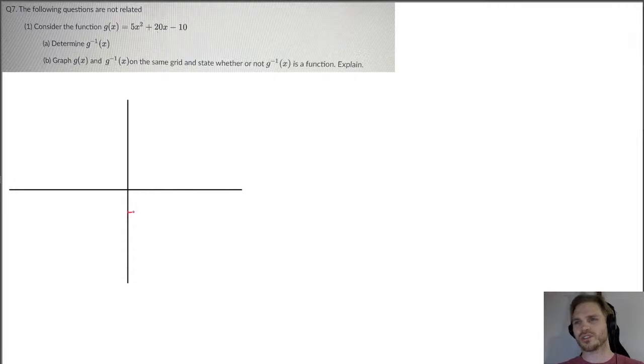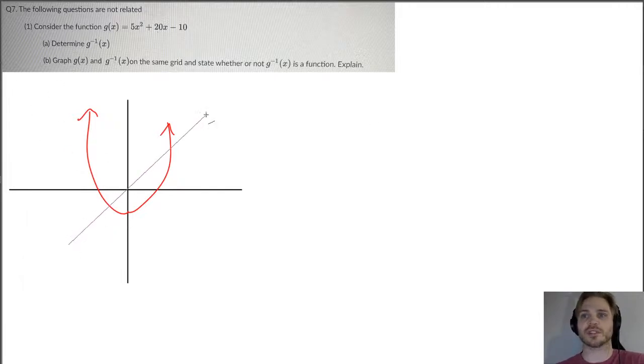So this is not exactly the graph. I don't know what this graph looks like. It's a parabola. And the question, though, is what's the inverse of this thing? You'll recall from your class discussion that the inverse of this graph is whatever the graph is reflected across the line y equals x. So there's the line y equals x, and then I'm going to draw some reflection of this thing.